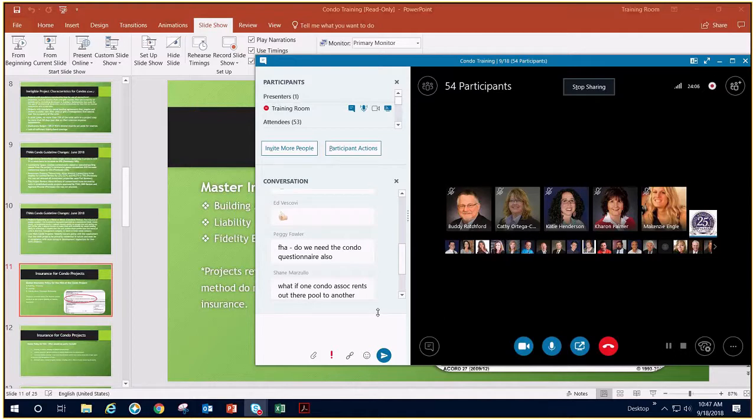Here's the deal with FHA. When we get the approval, we make sure it's on their approved list. We still have to rep and warrant that it does meet FHA guidelines. So there are a few questions that we have to ask, and a limited review condo questionnaire or having a processor call would be what we would need to do. There are only a few questions. The delinquency is one of them for the HOA. I can definitely email those out to everybody. But right now, FHA, it's 2 years in.